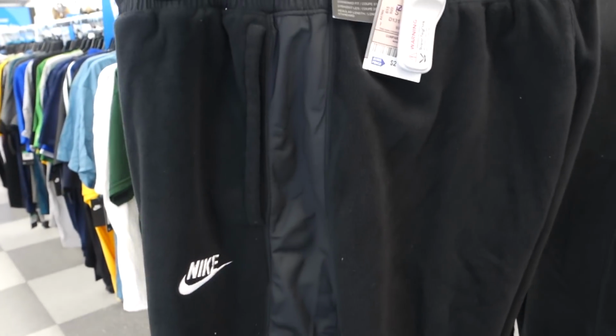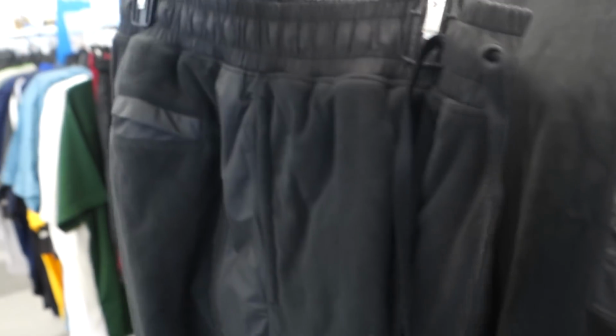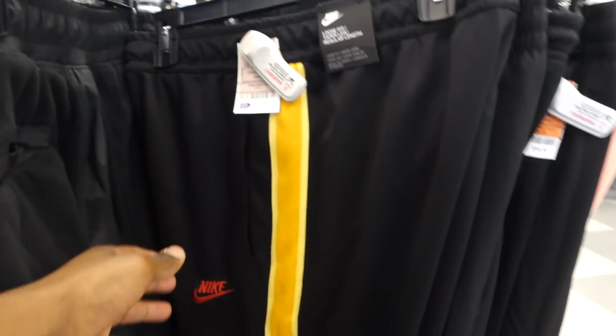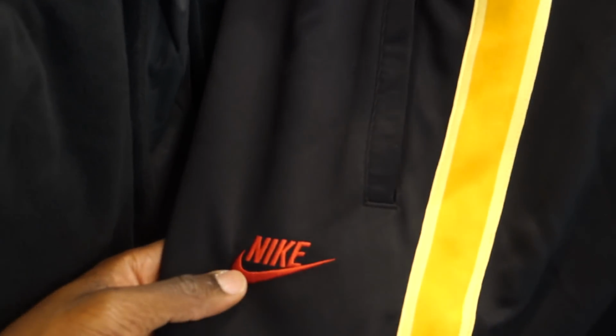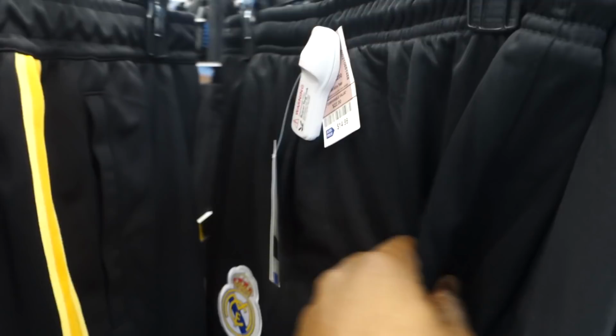Alright, y'all, so we are in the clothing section, and there were a ton of these Sherpa line sweatpants, and these are all really dope. The problem is that these aren't really selling for much money right now, because of course it's summertime and not a ton of people are looking for Sherpa line sweatpants. As you guys know, these will be super warm, so I might have to wait until these hit the clearance section, because I'm pretty sure they will, considering the fact that I'm in Arizona and it's going to be hot for a very long time. So I'm just going to wait on those until they hit the clearance rack.